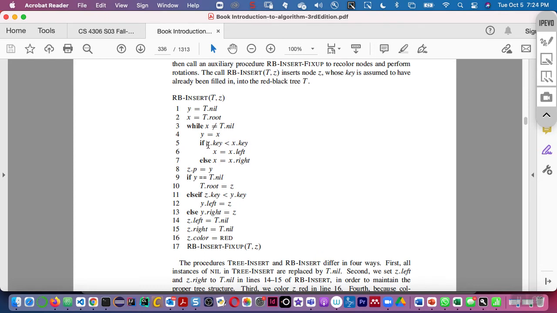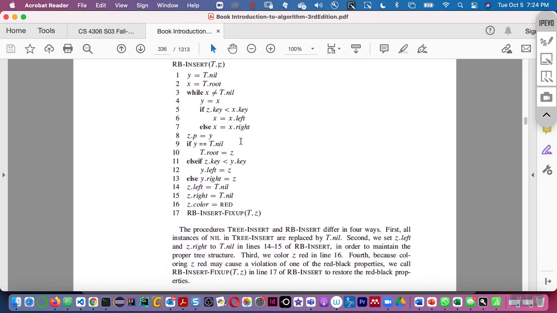It says G dot key. Key is the new element. One thing that I want to say is that here you need to understand what G dot P is. In object oriented programming we understand dot to mean of, right? So here this says G parent, the parent of G. So G dot P means you can remember this is the parent of G.